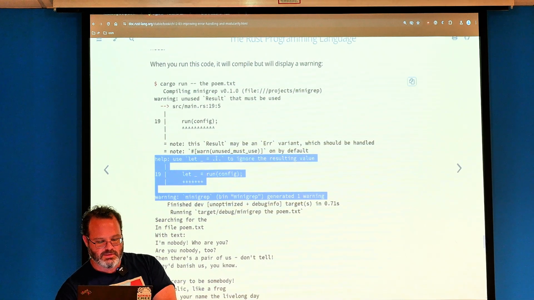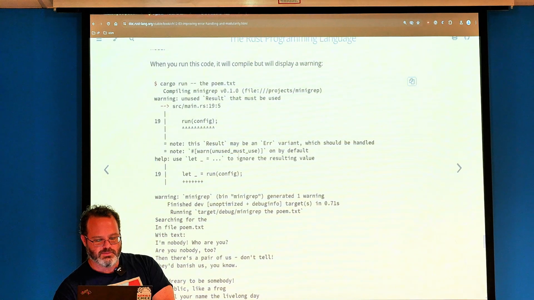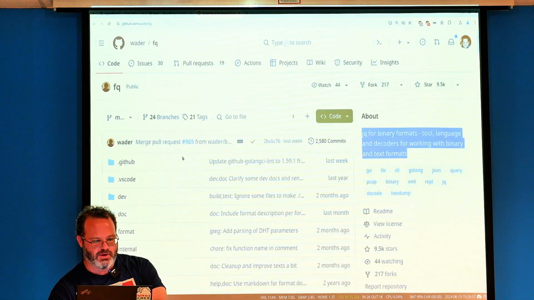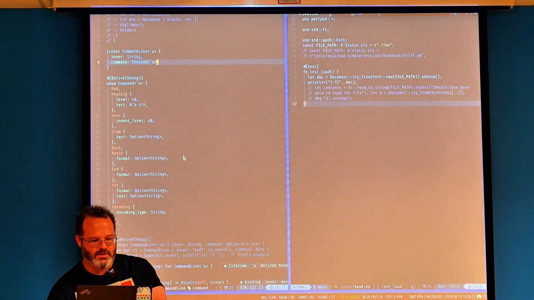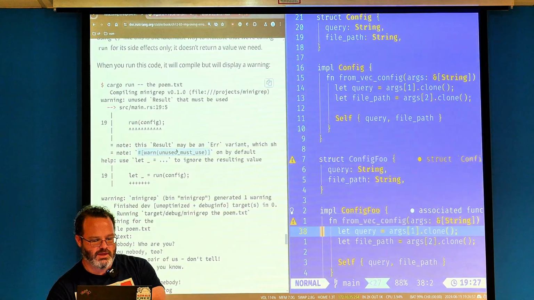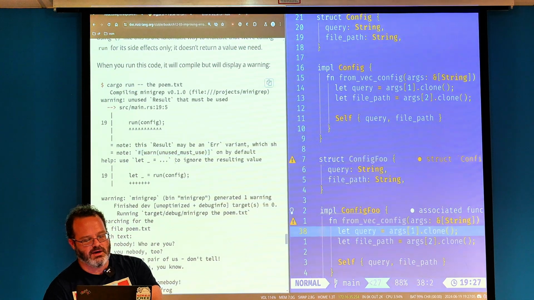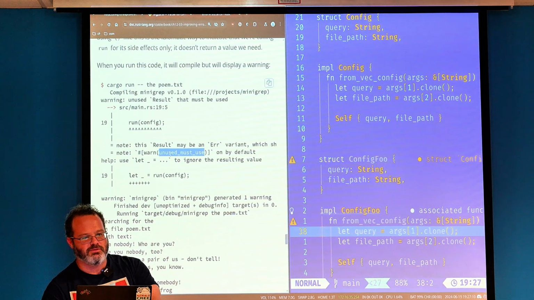It says, yeah, unused must use. That's the thing that you're violating. And it tells you here you can actually disable this. This is on by default, but if you don't want this, I think you can say, what is it? I mean, I'm working on a Rust project right now. I disable a bunch of things while I'm developing Rust. Yeah, so you can say allow, and you can say unused must use, and then it will actually disable that code smell for you.